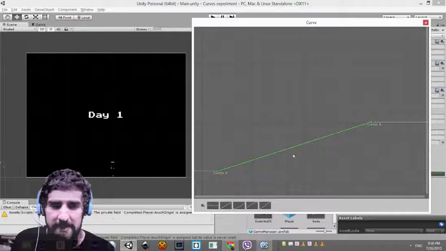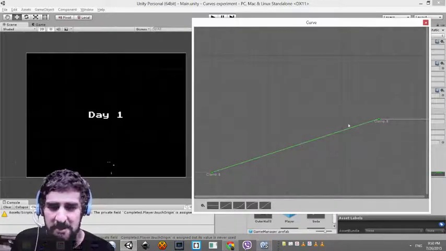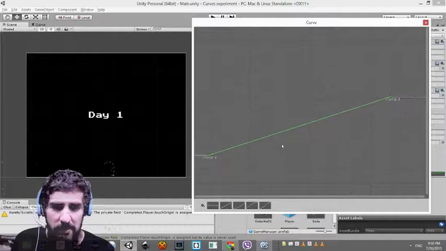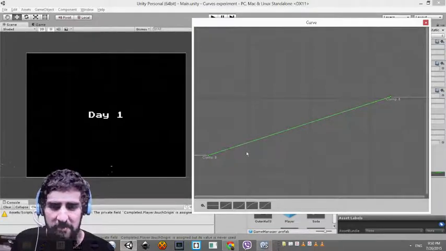Now this curve, it's not very exciting. It's extremely linear. This is something that can be easily reproduced with a function. So what we are going to do is add something different. We're going to add another node here.